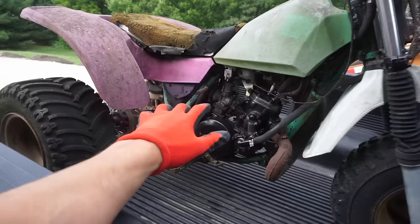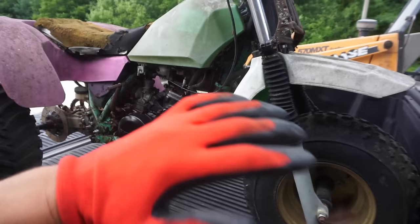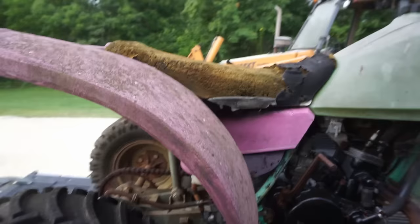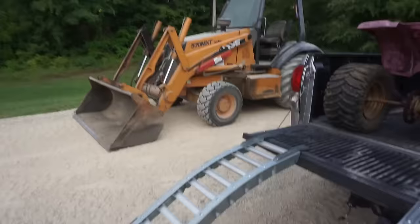He was going to restore it, but he said he doesn't have enough time or enough money to do it. He said that if he restores it, he's going to go all out, and he just does not have the time to do it and find all the parts and all that stuff. But this one is pretty beat, as you can see. It's got pink plastics on it that used to be red. You can see they faded over time. Everything's rusty and locked up on this thing. You can see how rusty the chain is.